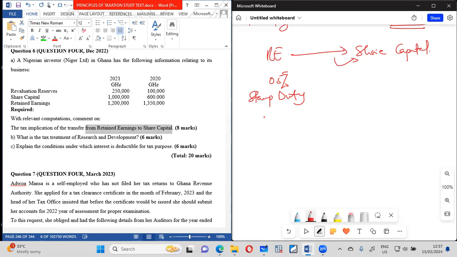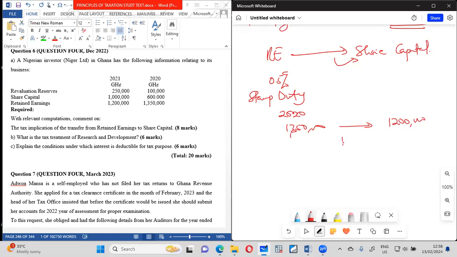So please, that one is more or less like a tax planning thing. These things are usually dealt with in the level 3 paper. But in case this is what is happening to you, and they are asking you to do something like this, then you will have to deal with it. So their retained earnings being this amount, and now this amount, tells you they've moved 150 from it. So you pay stamp tax on that money. Please be careful. If in 2022 it was 1,350 and in 2021 it has reduced, then two things must have happened. Either they made a loss in the subsequent period or they transferred, which this question is just trying to tell you they did.